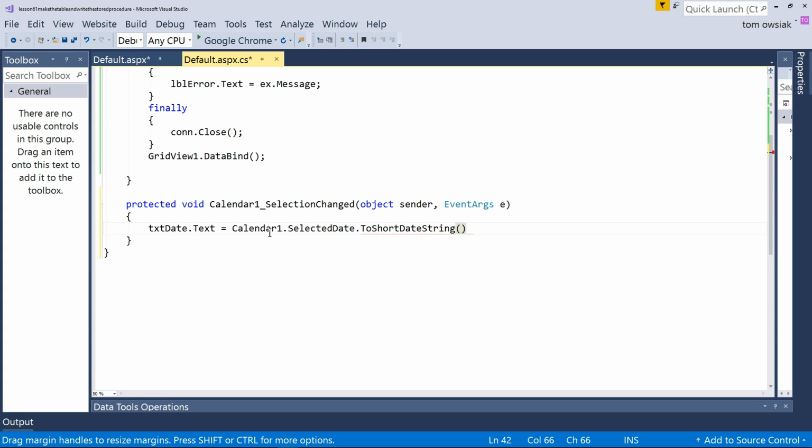Short date string means stuff like this. Make sure you close with a semicolon, put 2 slashes for a comment. In other words, you want them to appear like this as an example. You see, 10/24/2017, and not like October, comma 24th, comma 2017. Short date string, that's what it does. All right. And now go back to default.aspx.